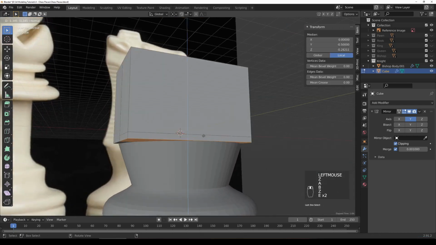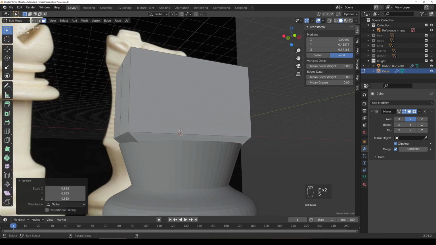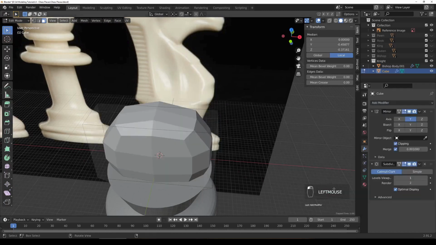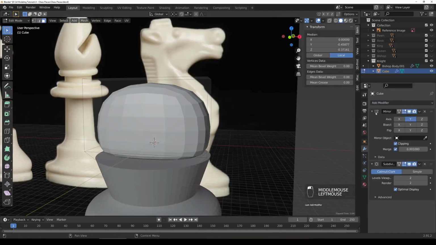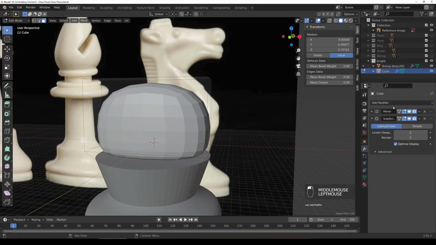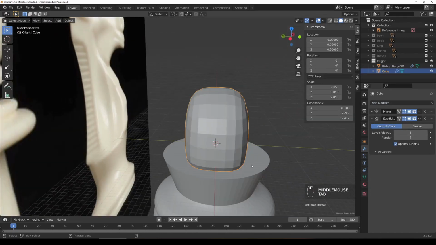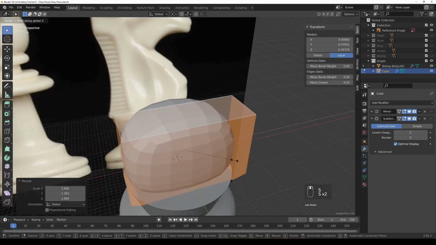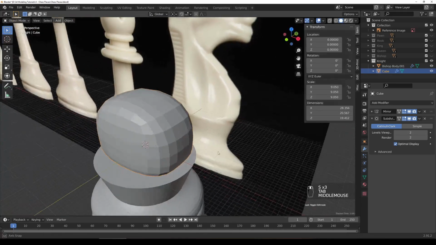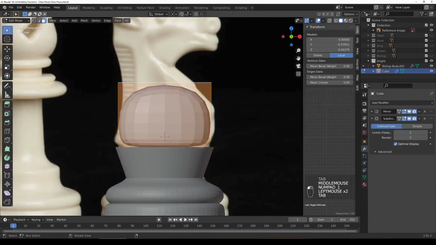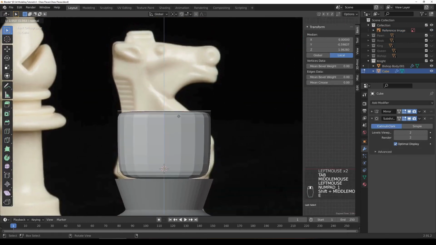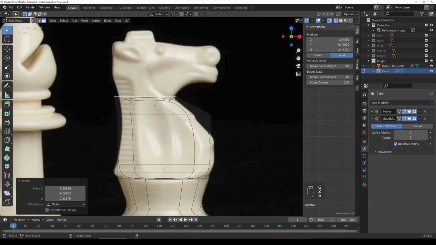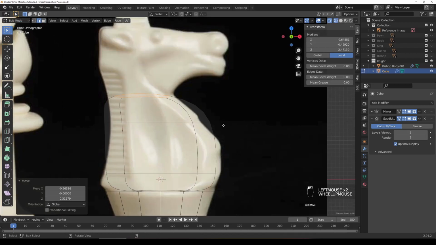Select the bottom, and we're going to extrude it out a little bit and scale a little bit, like so. Let's add a subdivision also, like so. Make sure the subdivision is after the mirror. These are in order of operation for a reason. There we go. Extrude this here, scale it like so. Let's make sure we enable that.